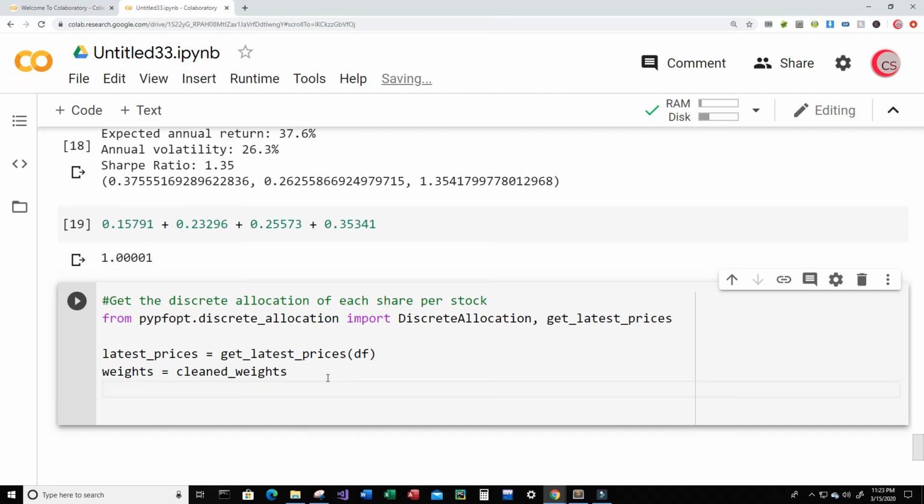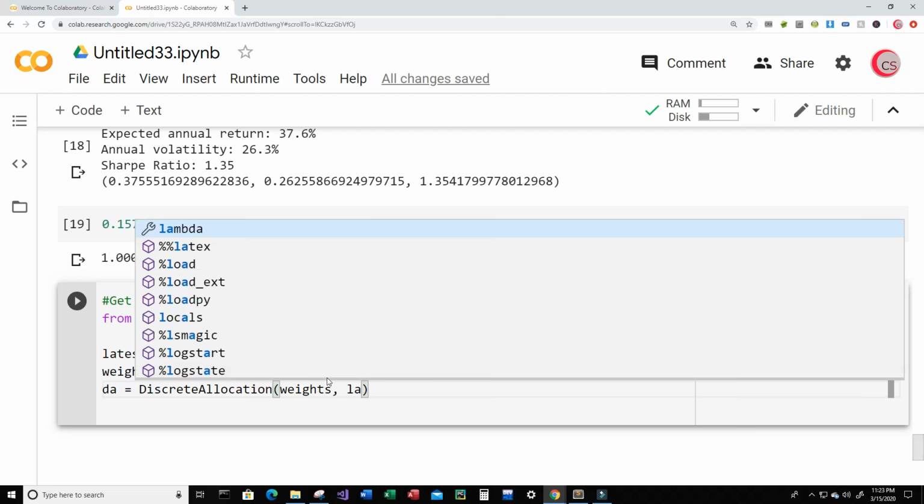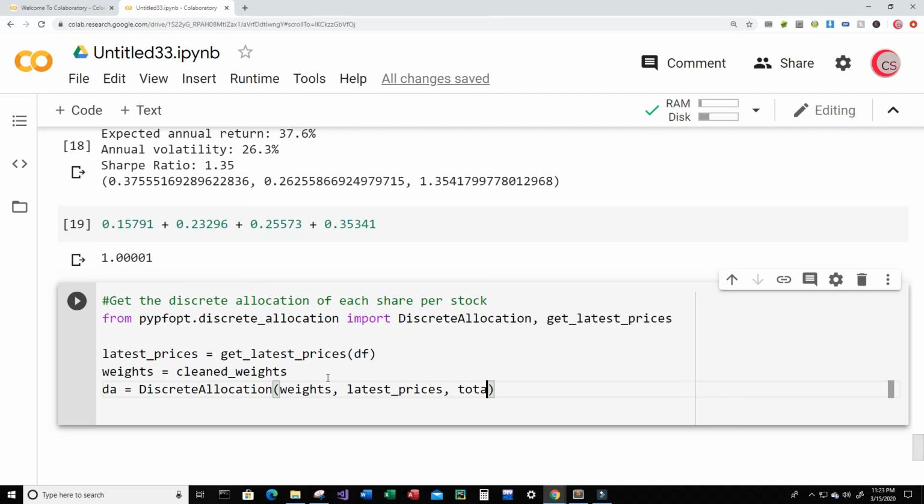All right, and then we'll create a variable called da, which will be short for discrete allocation. And we're going to set this equal to DiscreteAllocation. And we're going to input weights, and we're going to input the latest_prices and the total portfolio value.